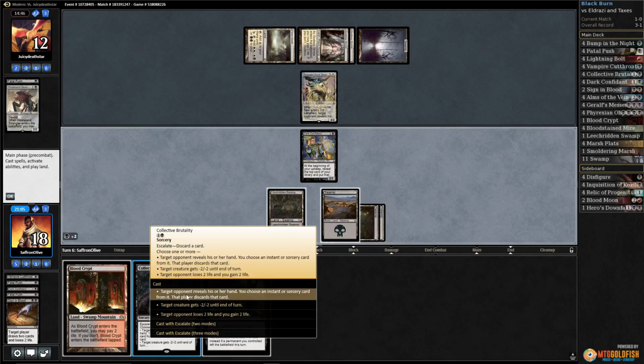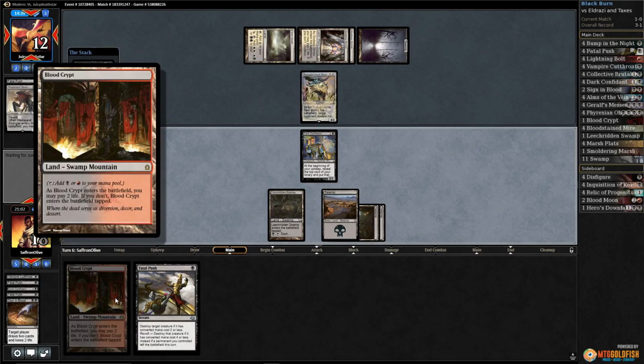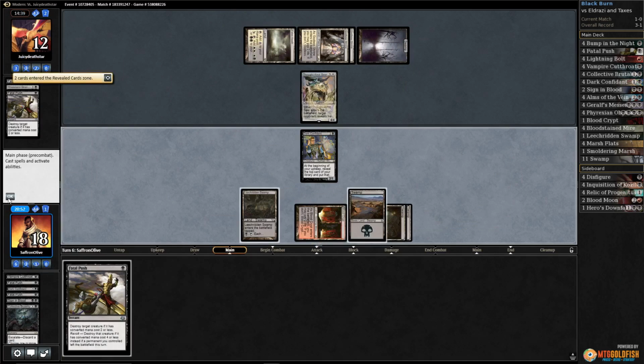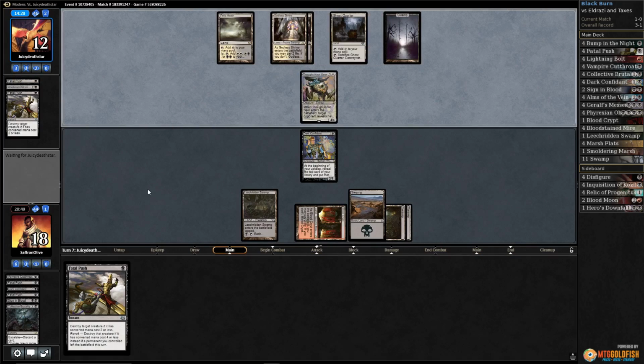Well, that's Collective Brutality. Just Duress our opponent. Geez, so incredibly close. Opponent has multiple removal spells. Well, we'll take Fatal Push. Play Blood Crypt, tapped, pass the turn. Oh, man. That would have just won us the game.